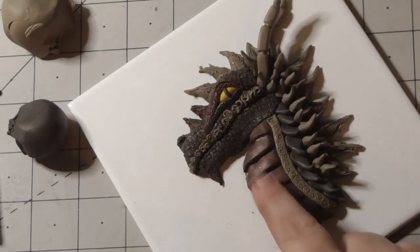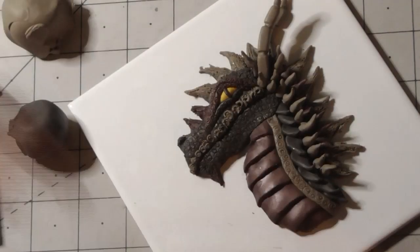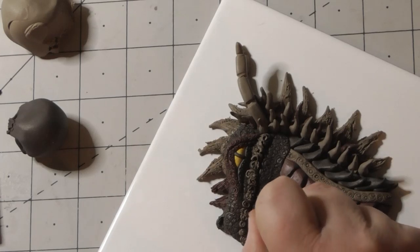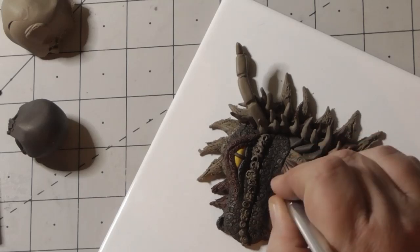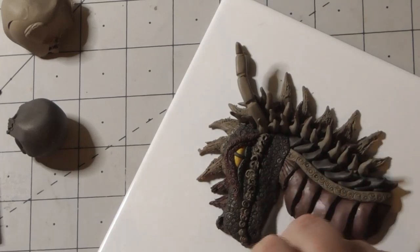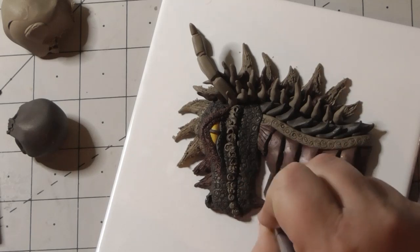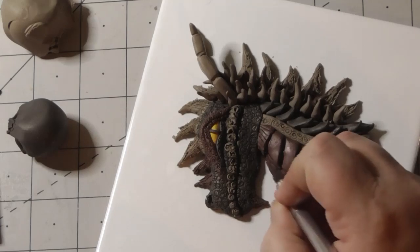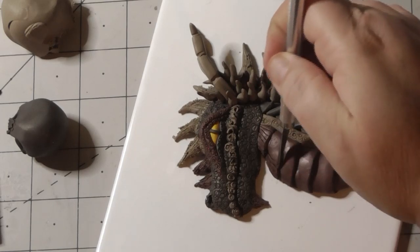So the only other thing to do are the lines on here. So, starting at the top, all I did was just gently put lines in. I didn't do it like when you're doing the horns. I just did here and there. I didn't want to make too many lines on it, so I just made sure it comes out at the bottom, because you can flatten that back down, look, in a bit.